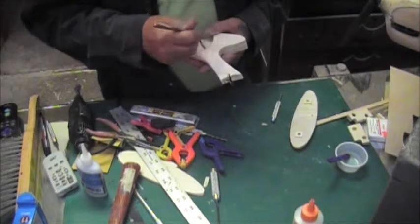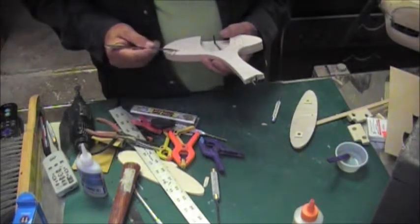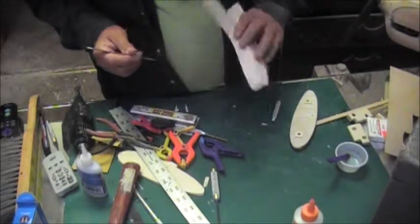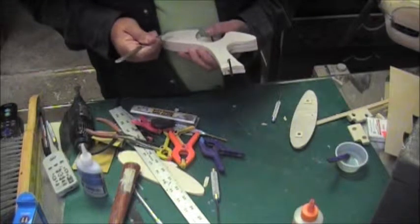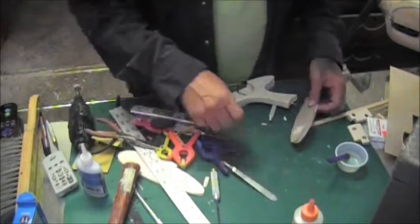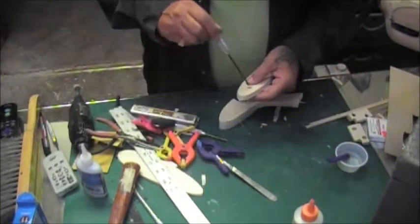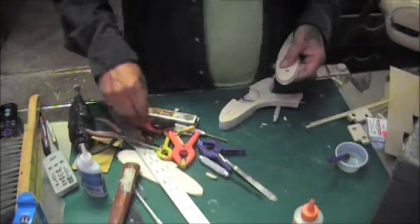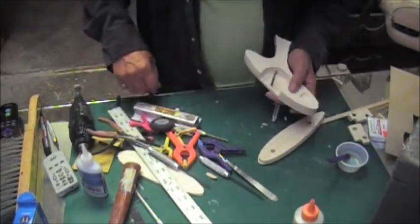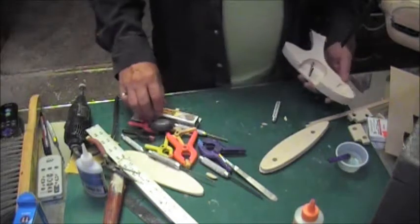Hard piece of wood there. And pick it out. Now I've been doing one at a time so we can keep these oriented in the correct direction. Oh, I can see you have to pick it out a little more there anyway. Huh, I just set the knife down. It disappeared. There it is.